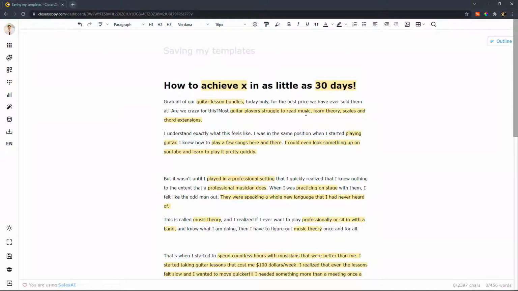But what's really awesome about doing things this way is that once I go in and change out all the details that are highlighted, then I can just go ahead and go right on up to my top toolbar. And now click on this eye icon and it will take all of my highlighting away. And then I would have a fully finished sales letter with no highlights showing. And I could go ahead and download that in any sort of format that I would like to, such as PDF, DocX, or HTML.